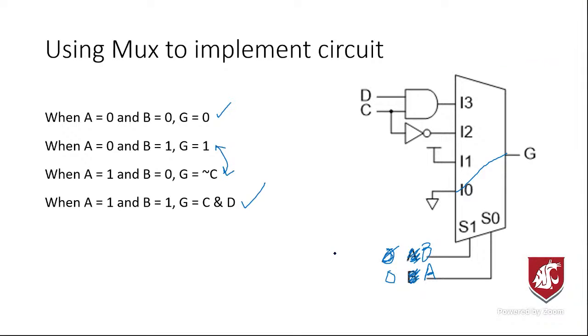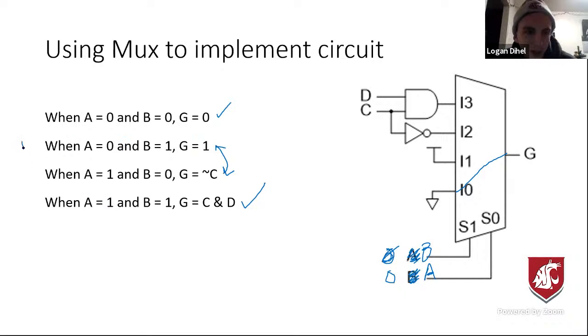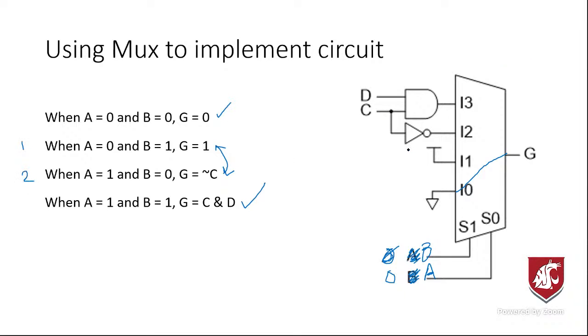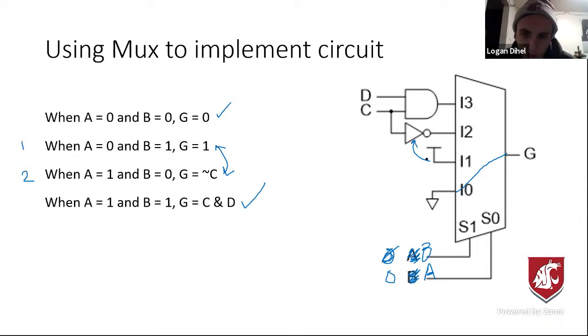Okay, and so if you wanted to have the same output as the previous version where you had them swap, you would just need to switch I0 and I1. Yeah, so I'd switch I1 and I2. Or sorry, I1 and, yeah, I2. So if you switch those two around, then you'd be able to do that. Okay, sweet.